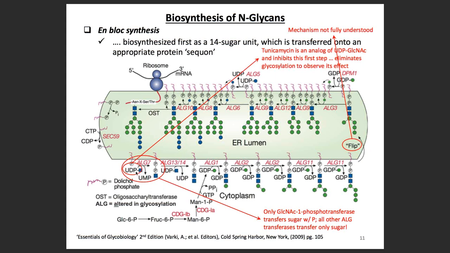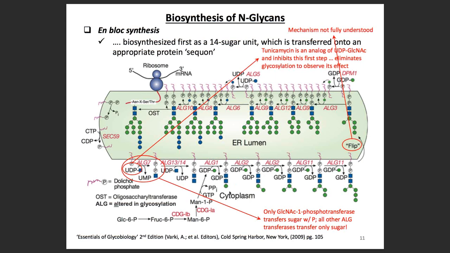Once the substrate is made available, and there is an enzyme, for example, ALG7 is the enzyme, right? So when there is a substrate that is made available, then the enzymatic reaction works, the UDP becomes a monophosphate, and the sugar is basically transferred onto the other substrate, okay? And that happens with every sugar. So in that fashion, there are these different 14 steps that typically generate the entire thing. So that's point number one.